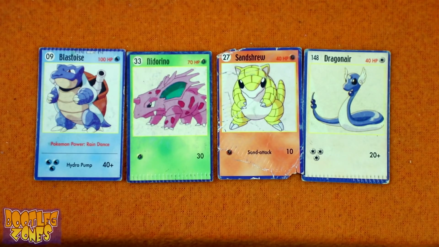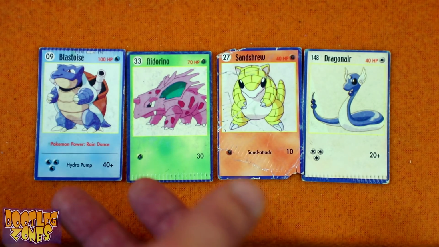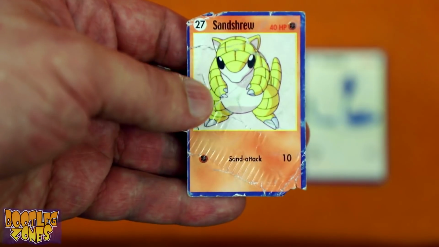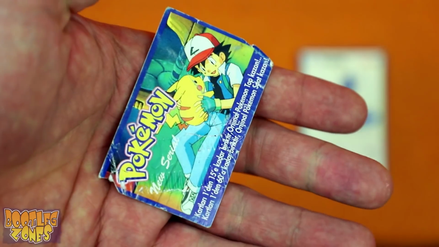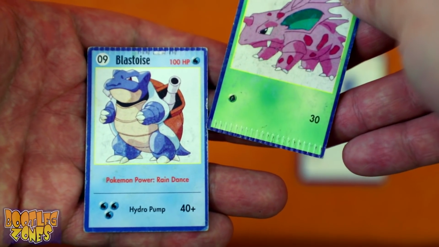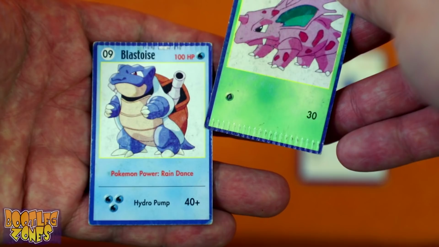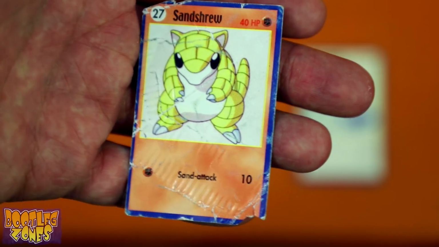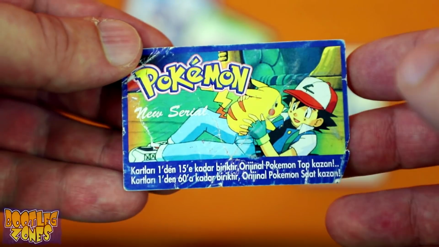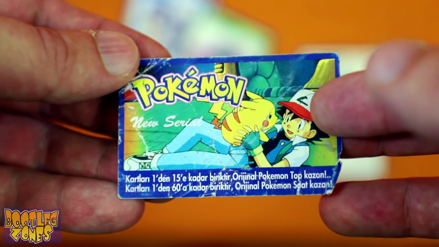You'll also notice as we go through a bunch of these cards that some of them have this ridged damage going on. I was told this is exactly how the cards would come straight out of the pack sometimes. This was probably due to some kind of misalignment when the cards were being printed, and surprise, surprise, the bootleggers didn't really care about the quality that you were gonna get. And poor Sandshrew, I guess, got the worst of it. New cereal, we don't care if it looks like crap.